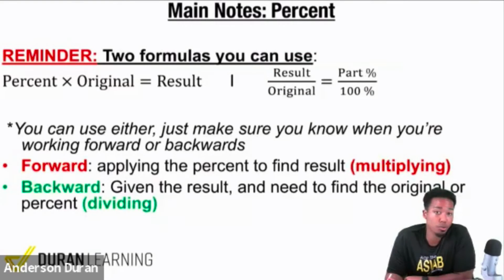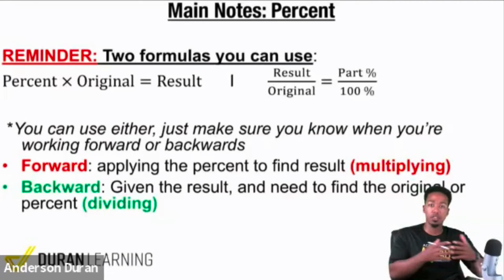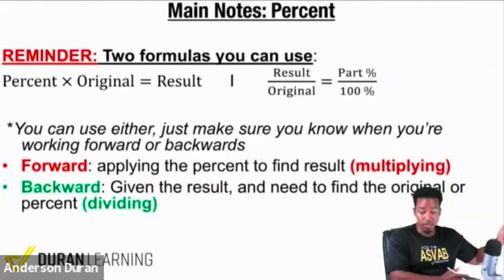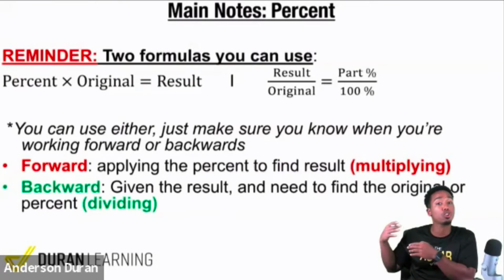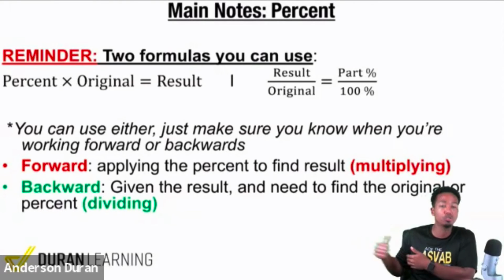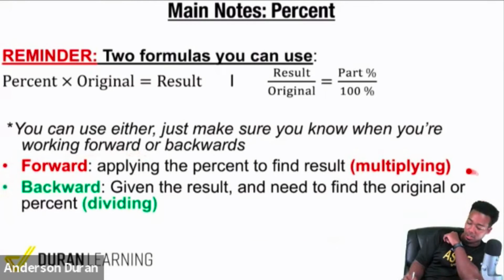But again, long story short, everybody, if you're moving forward to find the percent of a number, to find the result, what it would be, forward is multiplying. If you're trying to work backwards to find the original amount, what you started with, you're dividing. You're doing the opposite. You are dividing. And I want to make sure that one more time, anybody here who came in late, I'll give you 5 more seconds to take a screenshot of this because I'm diving straight into the practice. 3, 2, and 1. All right.